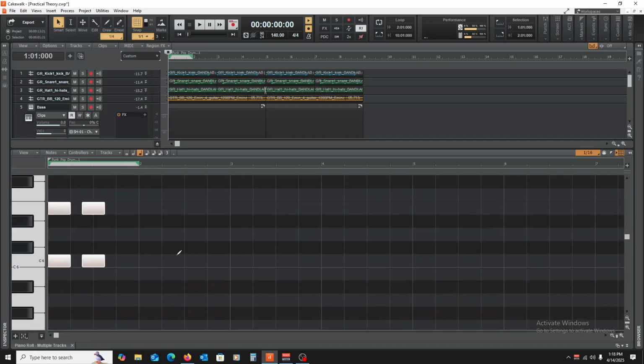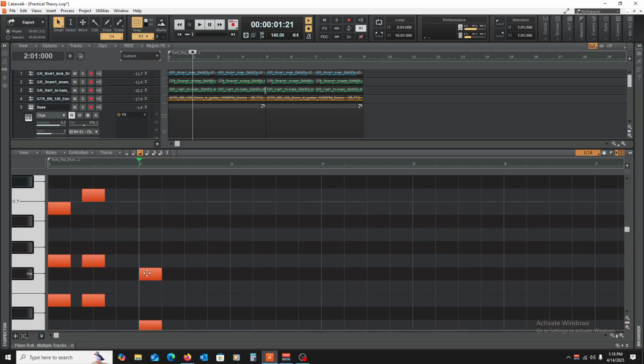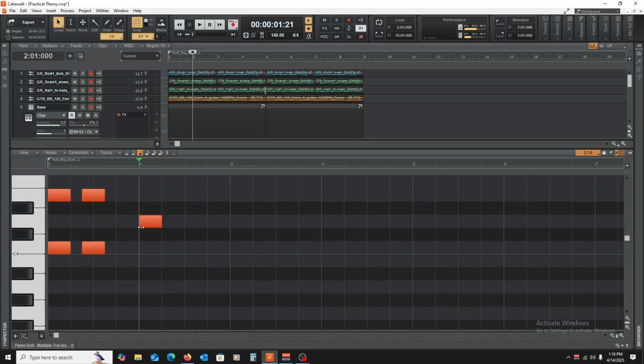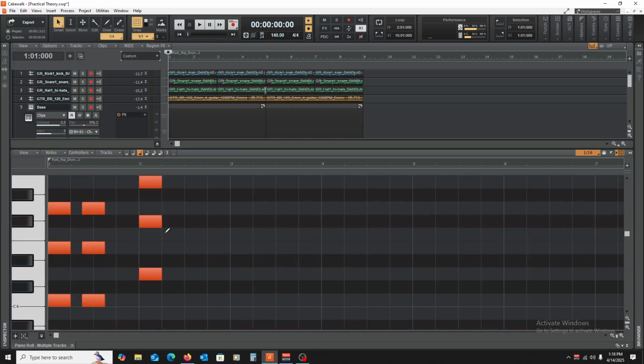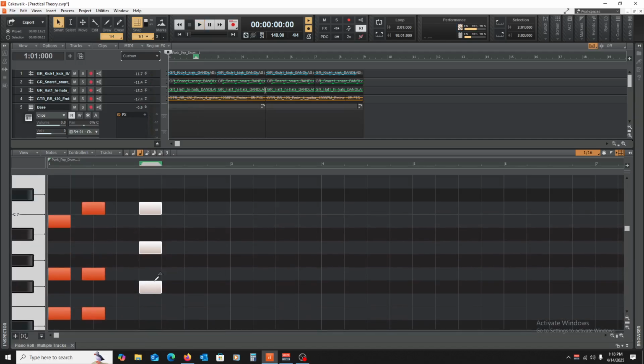And I'm doing this mostly just for the idea that we have not really covered sevenths much. So this is a minor seventh, a D minor seven, dominant seven, I guess is what that would be technically.